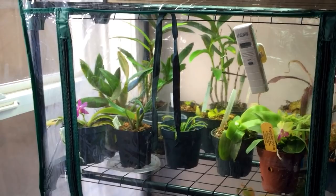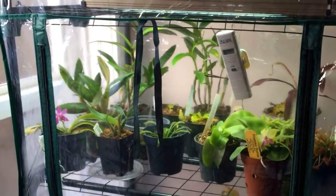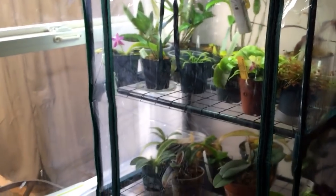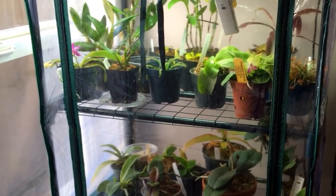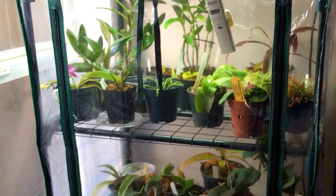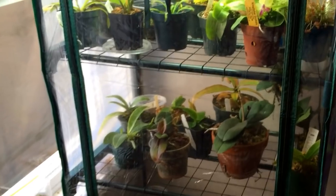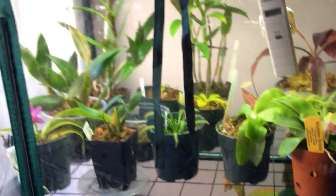I just wanted to show you what I've been up to the last couple days. I managed to find myself a little grow chamber for a few of my plants here. I had sort of a little 10-gallon tank that I was using as a grow chamber in this exact spot. And it held about four or five little pots. No room for anything bigger.